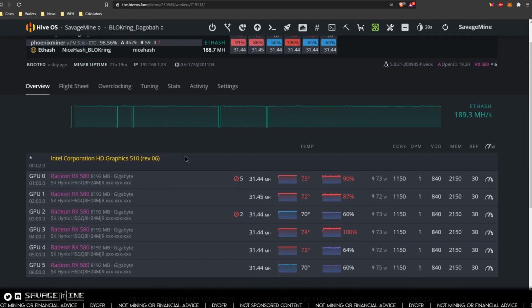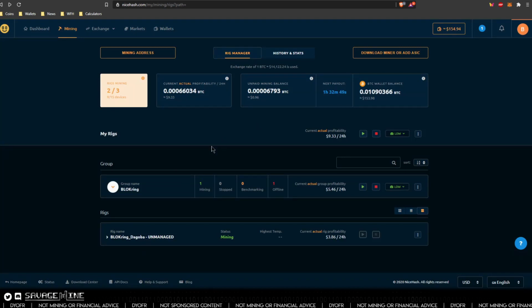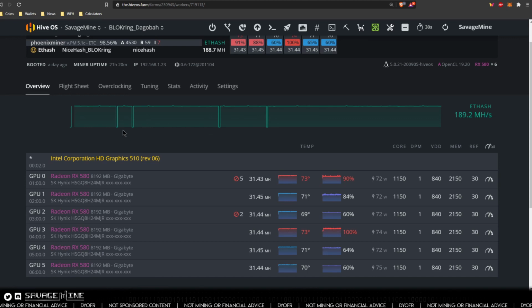This is on Hive. It is booted up into Hive, but it is also mining to NiceHash. I can see that over here on NiceHash. That's this rig right here. I still gotta swap those fans and all that stuff. It did finish benchmarking while it was in NiceHash. I wanted to test it in Hive OS as well, and everything looks pretty good. I just need to get the 2 other GPUs back up and running, and that's the next challenge.